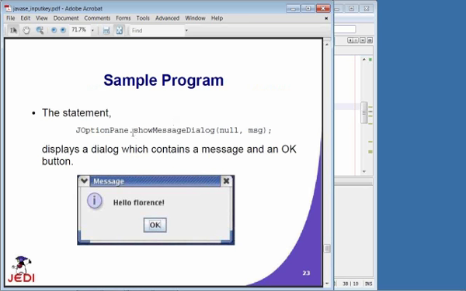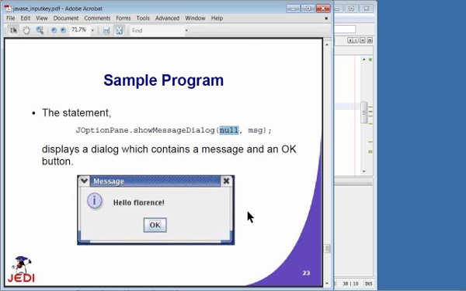So this is displaying the message. Later on, you are going to learn how to use the Java documentation. When you see the Java documentation, you will see what types of parameters or arguments are supposed to be passed. You will actually see the type of this parameter. If you're not passing any particular object instance, then you specify null. You can think of it as a placeholder of an object.